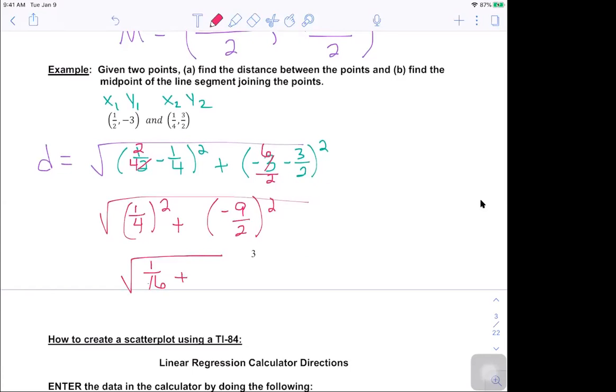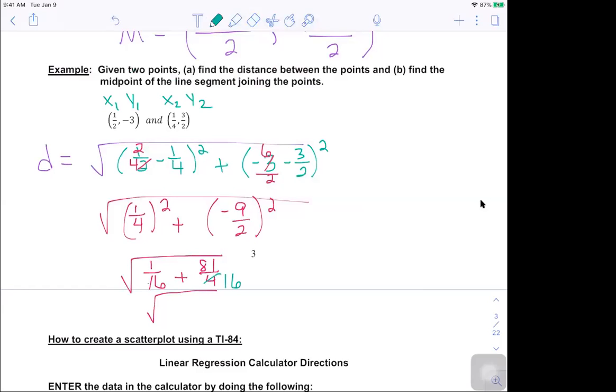And remember, order of operations says you square things first. So we're doing stuff underneath the radical here. And then -9/2, if I square that, the -9 becomes +81, and the 2 becomes a 4. Ugly, really looks ugly. And then the last thing I have to do is add those two numbers together. So again, I have to get a common denominator one more time. So I was truly evil here. So I have to multiply the denominator by 4 to make it 16.